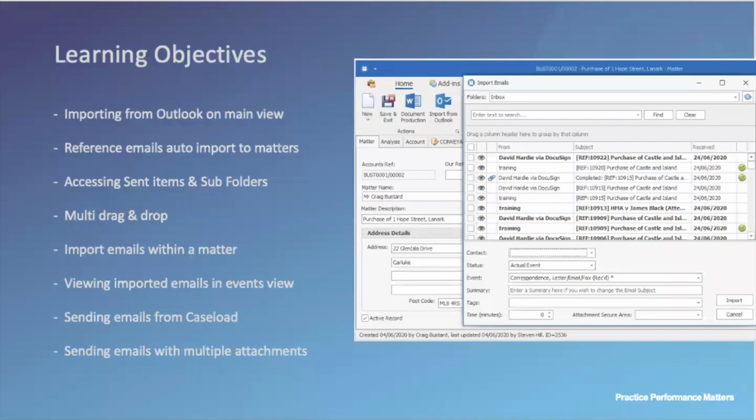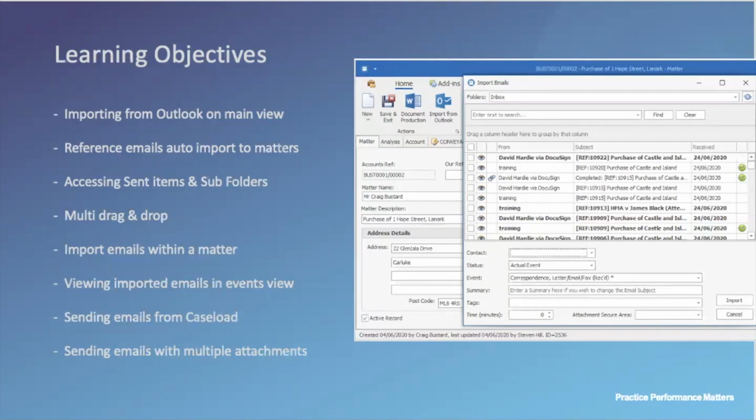Going to explain what the reference on emails is about, why it's important to keep that in the subject line when sending and receiving emails, as it allows us to auto-import into the matters. Then touch on accessing other folders within your Outlook, so beyond your inbox, looking at sent items and any subfolders. We'll then look at what the multi-drag and drop does, allowing you to select multiple emails and clicking on them to import them in against the selected matters.